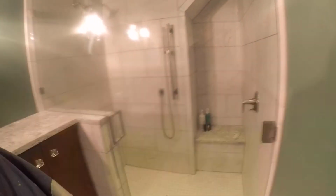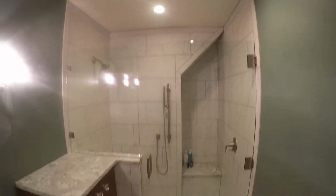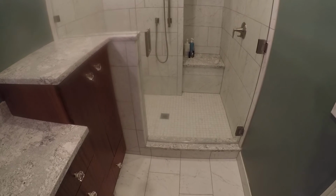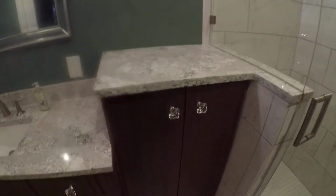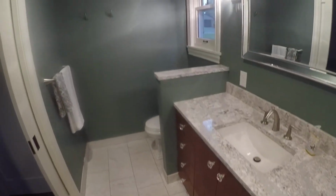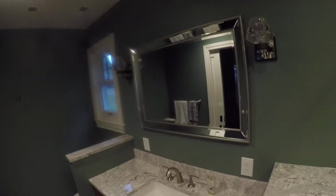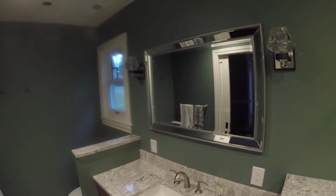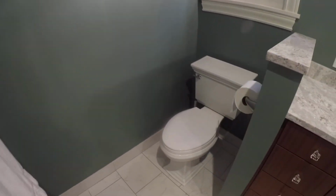And here is the master bathroom. And this is all in earlier videos here, but the glass doors are finally on. It's all marble tiled in there. That was a fun project to do. Cabinets, marble countertop, or cultured stone countertops. I like the lights in the mirror. Those crystal lights are very heavy. They're like 2 pounds each.